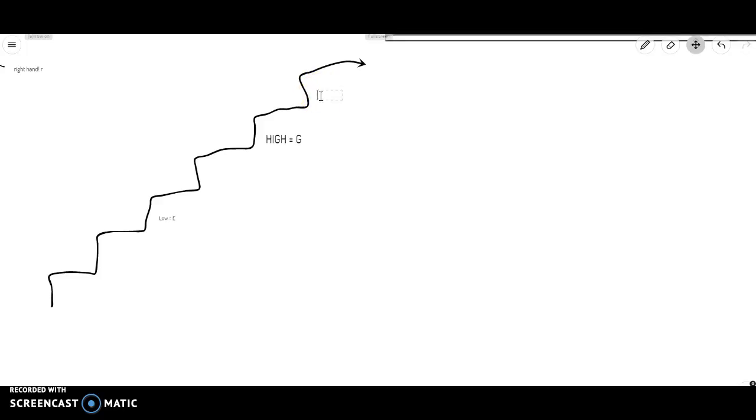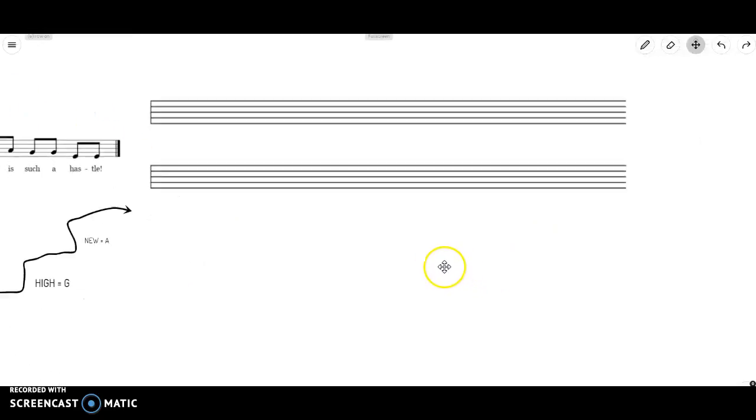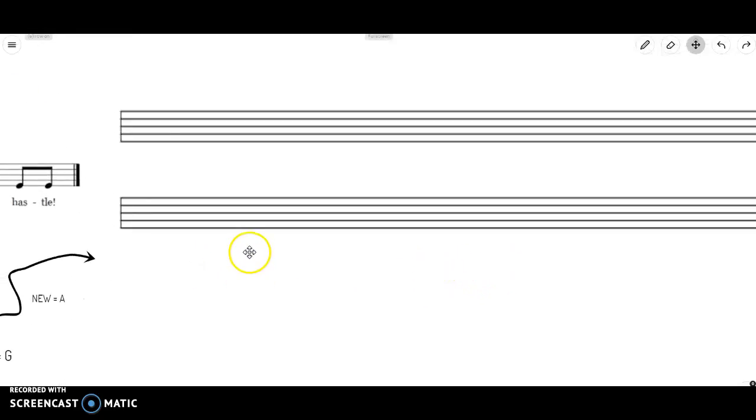So kind of like when we're looking at some stairs, we can say that our new sound is here, and we know that that is called A. Now if we come over here to our staff, we also know that our A is going to be somewhere different. All right, so if we look at our staff here, this is just some blank staff paper.